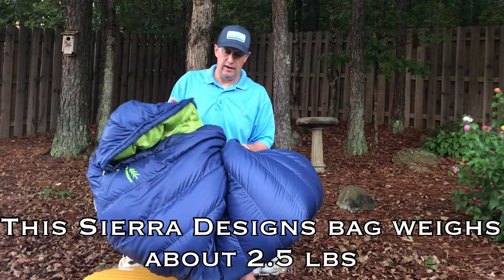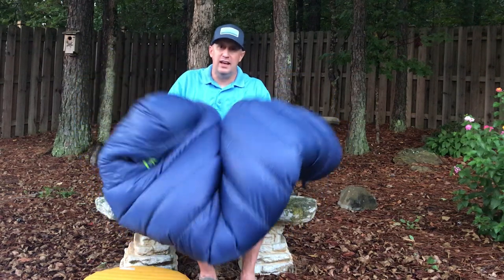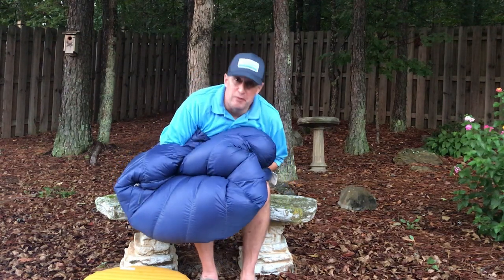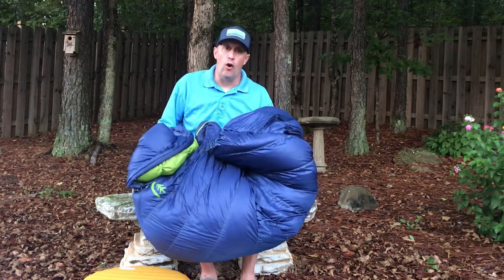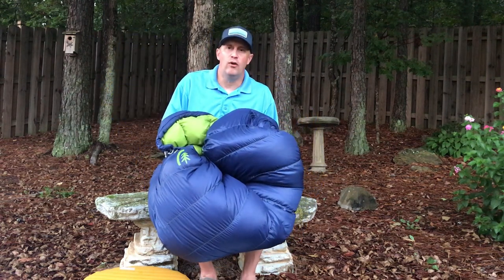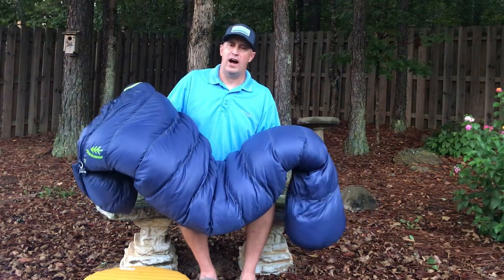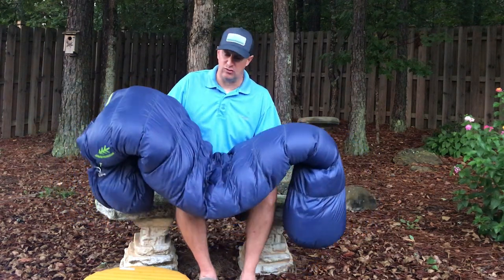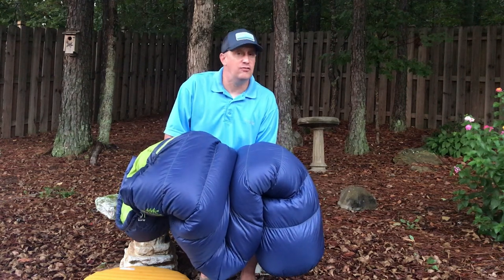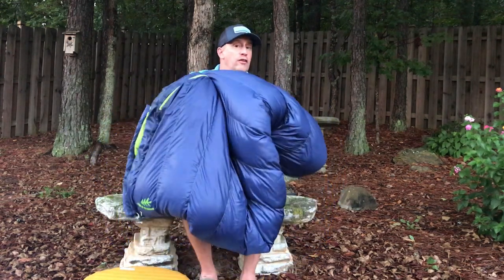The downside of carrying a very thick down bag like this is of course weight and compactability. You can't really compact this down too far and it takes up a good portion of your pack. So unless it's really cold I'm not going to take a six-degree bag, but there have been times I've taken one because I just wanted to be comfortable. This Sierra Designs bag is the wide and long, and because it's wide you can move around — being a side sleeper I like to twist and turn at night, so the wide and long is really helpful.